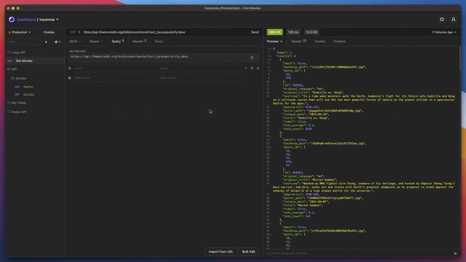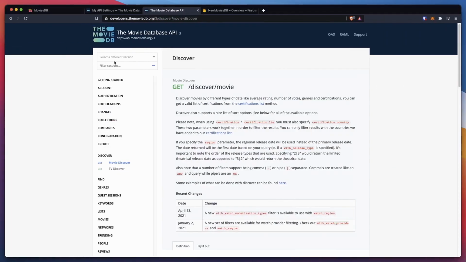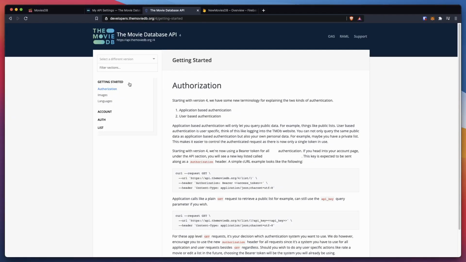So let me go to my Insomnia. What I want to use is the URL. This is going to be the URL. The difference is that we're going to be using version 4. Even if you select version 4 here, they have an issue, like version 4 doesn't have that much documentation, let's say.